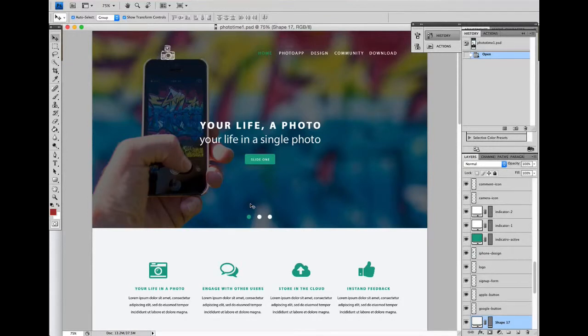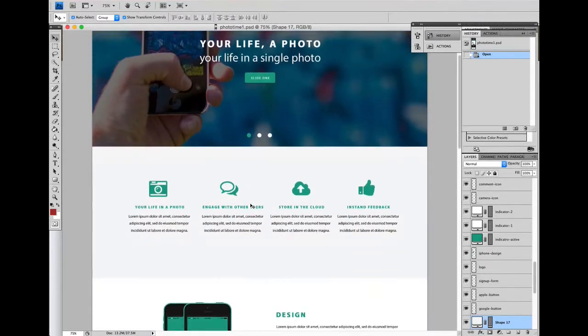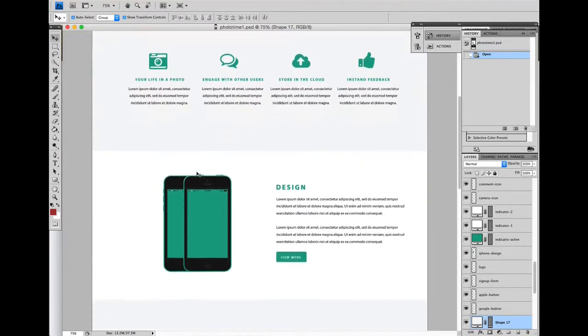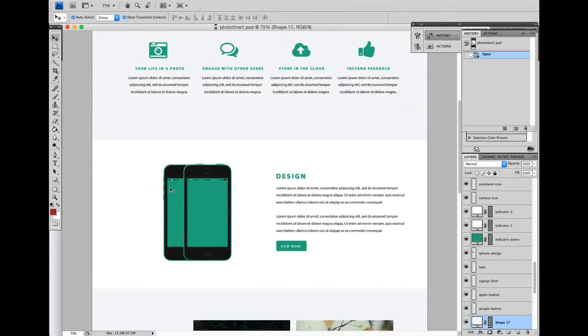Then we have the About section that includes some of the main features or benefits of the app. And again, when we get to creating the site, you can have whichever benefits you like in this section, either for your business or the product that you are selling. Then we move on to the Design section, which has a generic screenshot. Obviously there's nothing in this one, but you can add your own app screenshot or your own product images. And I'll show you a great resource for creating screenshots as we work our way through the lectures. Then next we move on to the Community section.